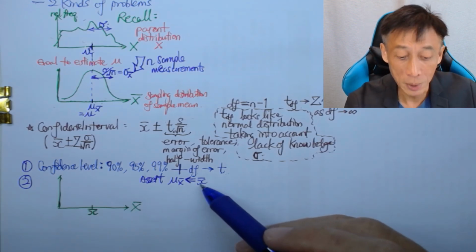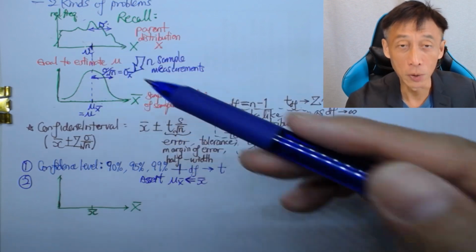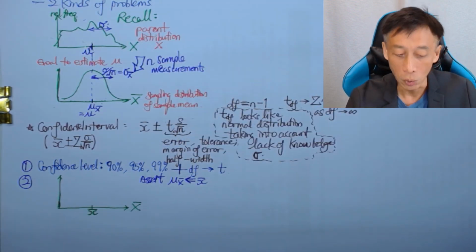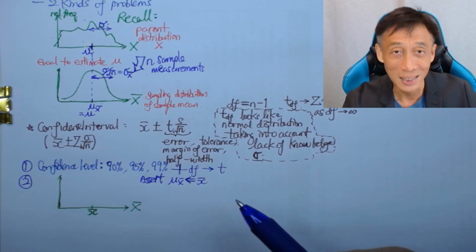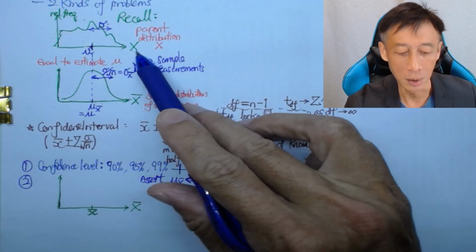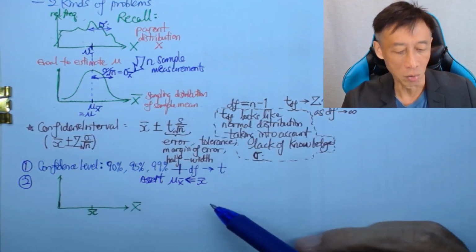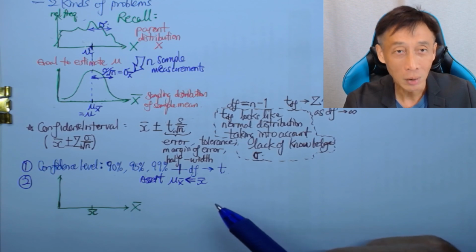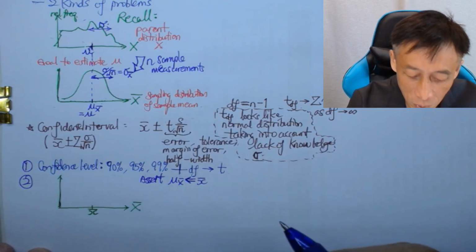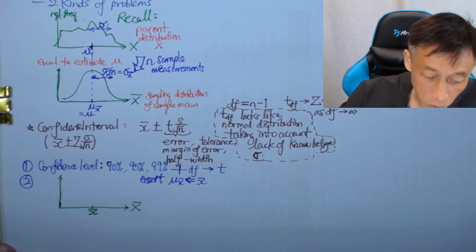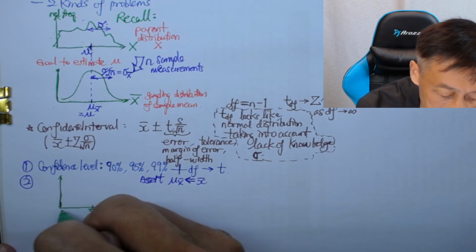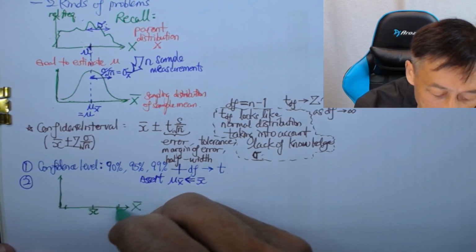Clearly, our sample mean cannot be the same as mu, correct or not? Yeah, we won't know. Even if it's accidentally the same number, we won't know. But we're going to think as if we knew for sure. So if you ask me, you know what is the population mean of x? Oh, it is x bar. But that's wrong unless you say plus minus an error interval. Okay, so that's what we're going to do. So we're going to say plus minus an error interval. So this is the error interval.